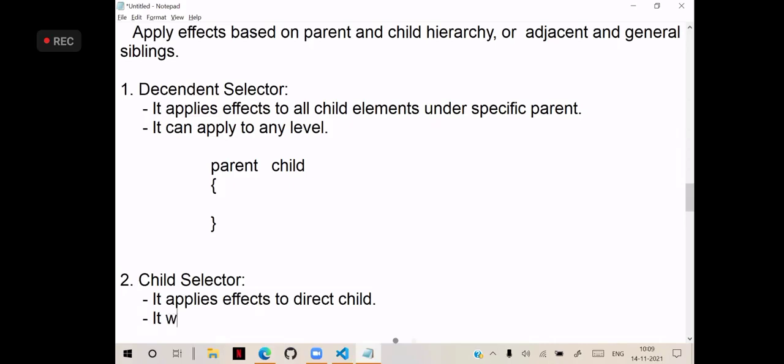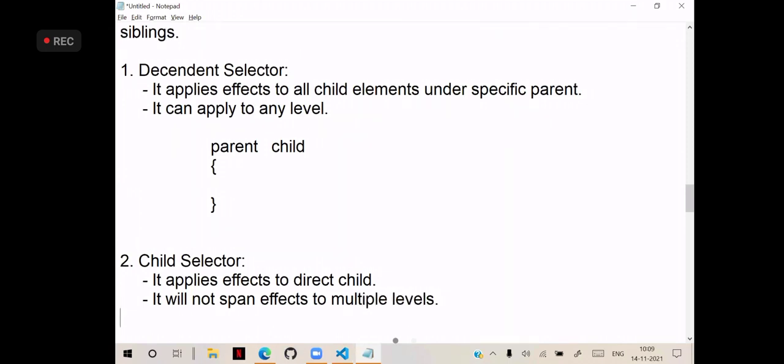That means it will not span effects to multiple levels. It will apply to the direct child.